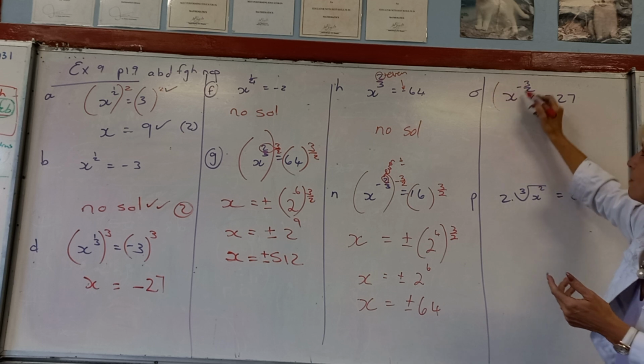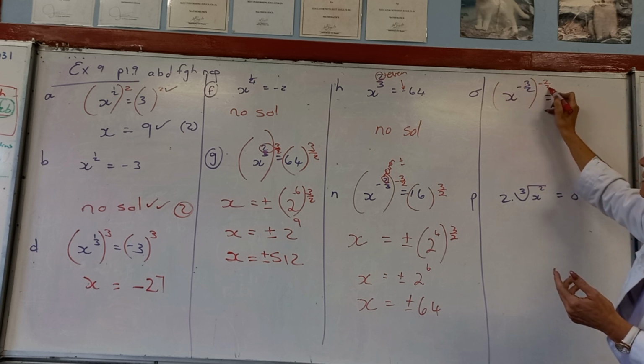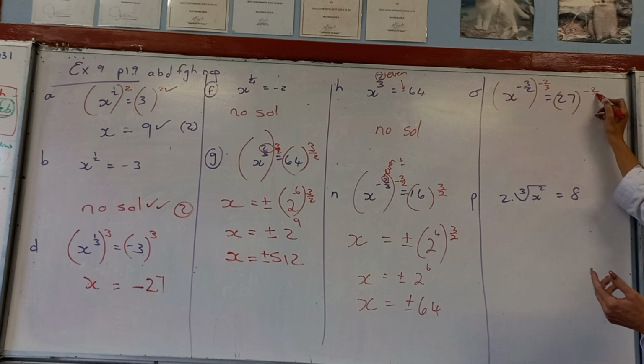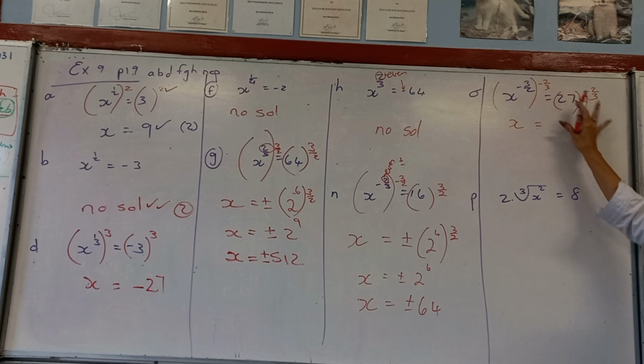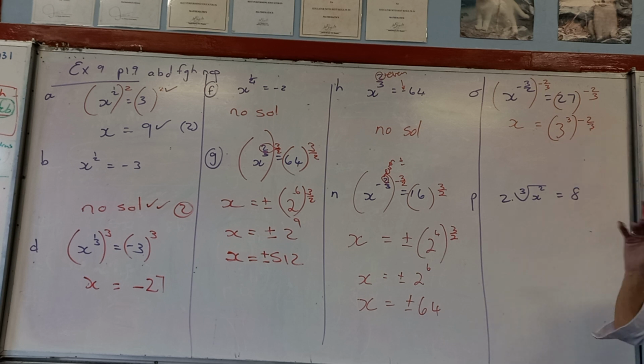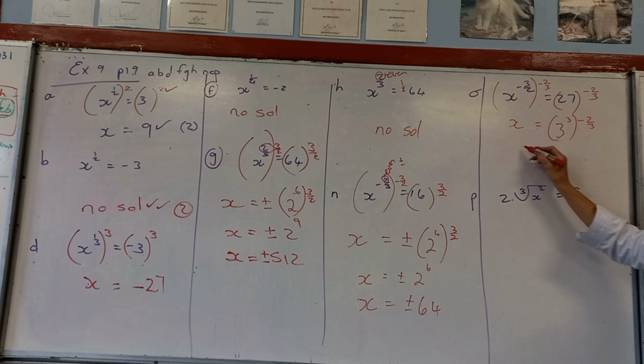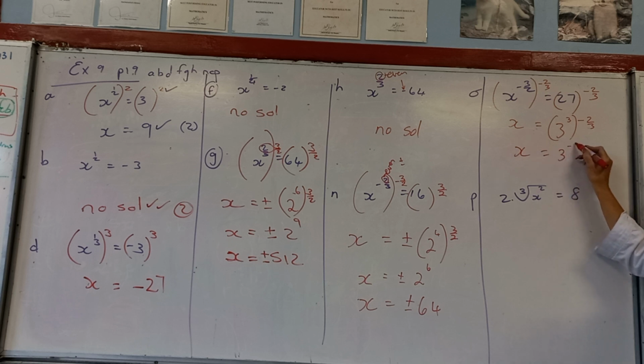So we can say to the power negative 2 over 3. Mission accomplished, x is alone, but I've got to simplify. This is the simplification part. So 1 over 9 is 3 to the negative 2, because we're still saying no calculator, right? So we know we're using the calculator, but we've got to do it legally. So x is equal to 3 to the negative 2, which is 1 over 9.